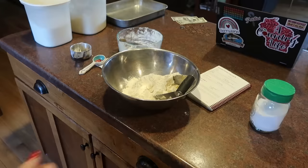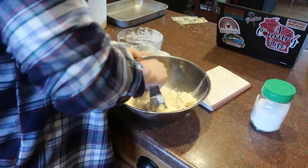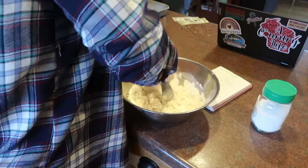So just like the apple crisp, I'm going to rub together or cut together butter and flour and sugar. I'm going to get that pressed into an ungreased 9x13 pan. And then I need to make the custard.